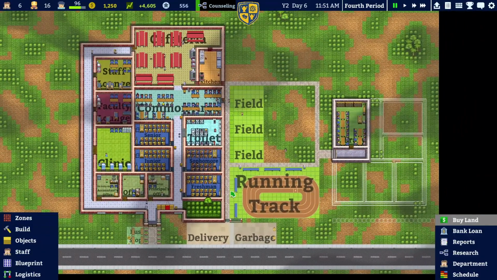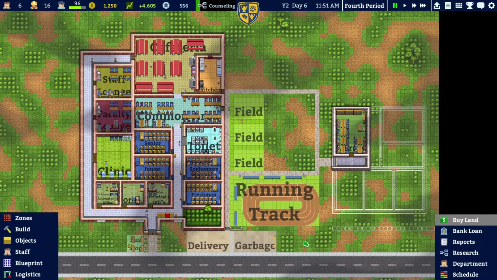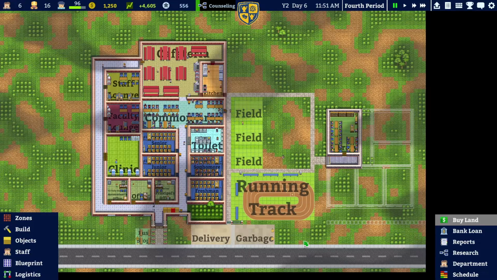So yeah, that sums up what we did last time, but all that is nothing compared to the exciting news that this version of Academia is a little bit different to the one that we saw last time out, because this is the brand new Alpha 4 version of Academia that they have been working on for quite some time. I think it's been a year in the works for the actual full Alpha 4 version of the game to come out.